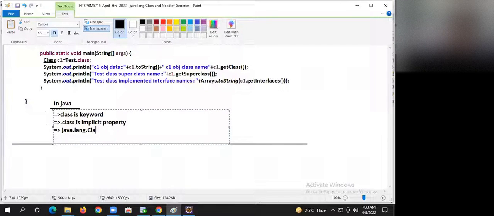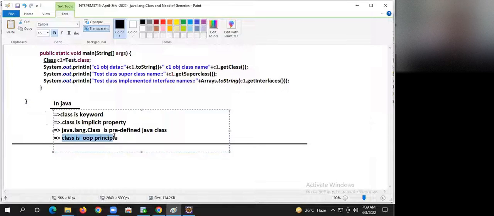Java.lang.Class, with capital C, is a predefined class. It is a predefined Java class, right? Class is OOPS terminology, an OOP principle. Yes, this is an English class, guys.